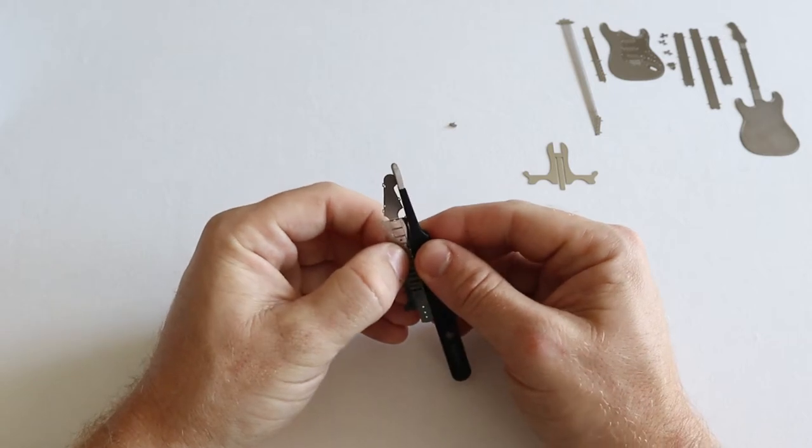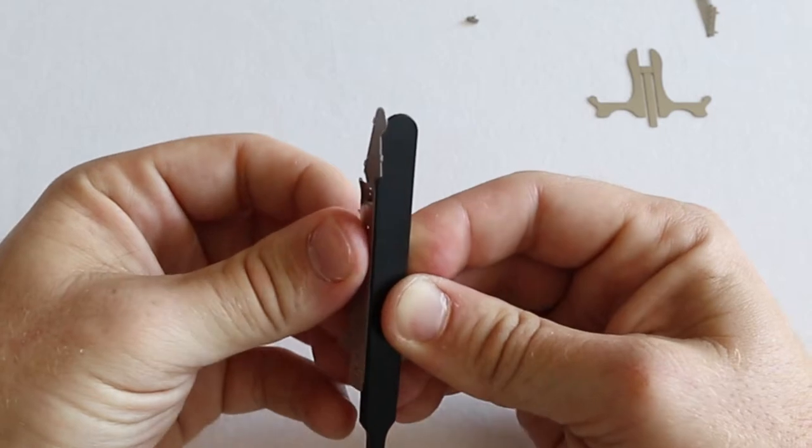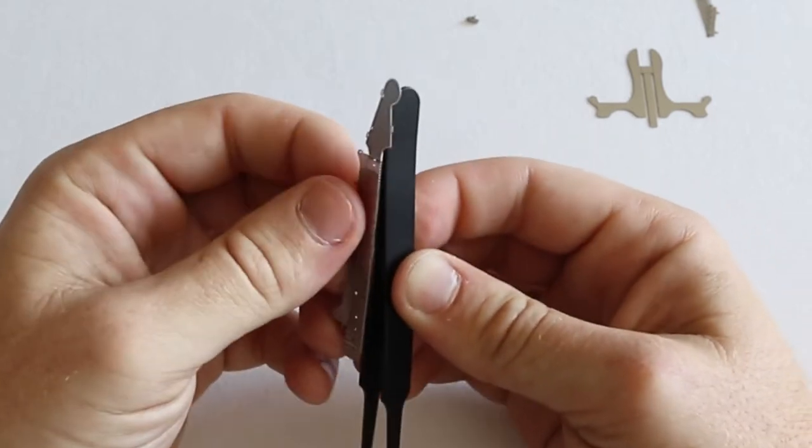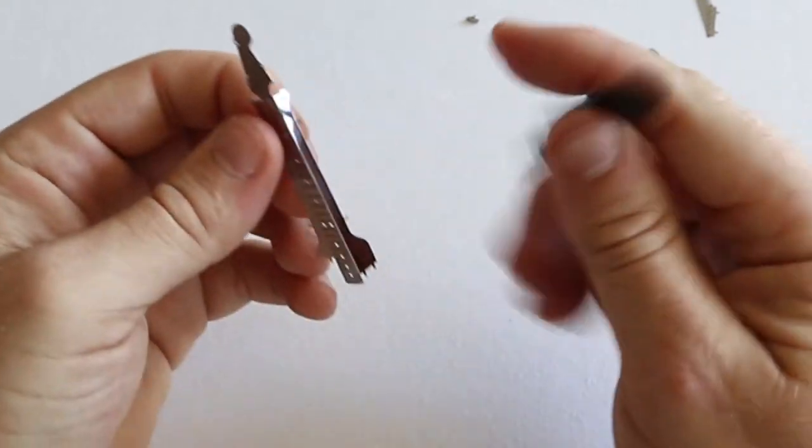One other reason why I tend to use detail tweezers a lot more on the show than your average pair of tweezers is because these tweezers can actually be used as a mini brake. I know that some of you on my show have seen me use the side of my tweezers to help me form my pieces. And well, that's why I like them so much. I find that not only can you use the tip of your tweezers, but you can also use the sides and also use the different angles of the tweezers to get the pieces to form correctly, which you really just can't do on a standard pair of tweezers. So on average, these guys right here are pretty high on the build list.